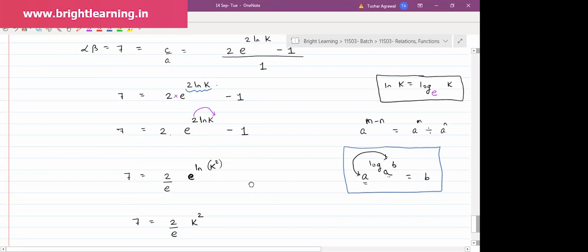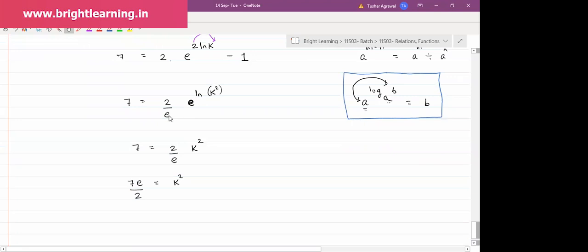And here, 2 times this, upon is not there, subtraction 1, 2 times k square, and here it is subtraction 1. Is it okay up till now? Yes, sir. Okay, so now if you just solve this equation, 7 plus 8 upon 2, that is 4, is equal to k square. So by this equation, k is equal to 2 or minus 2.